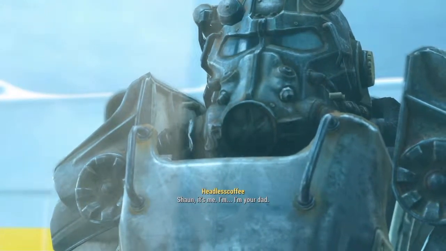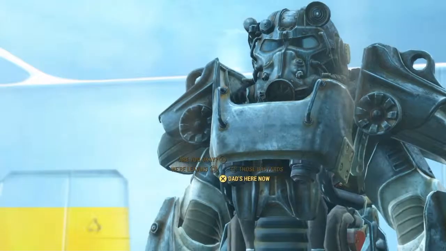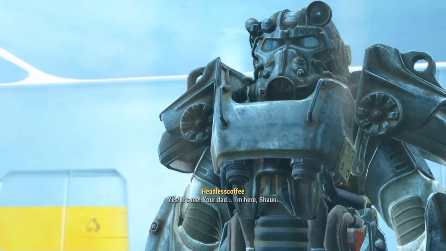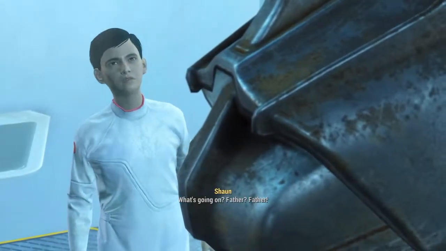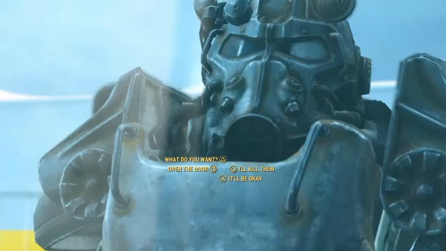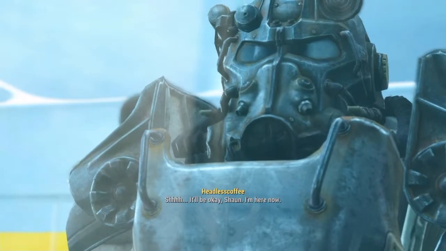I'm your dad. Father, what's going on? What's happening? Dad's here now. It's me. Your dad. I'm here, Sean. What's going on? Father? Father! It'll be okay, just calm down, Sean. It'll be okay, Sean. I'm here now.